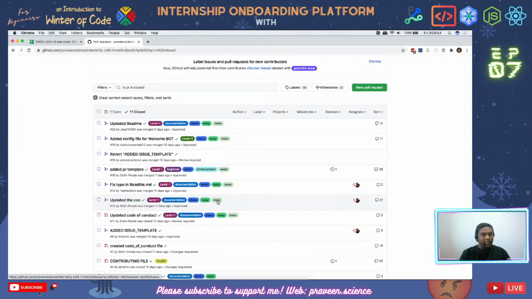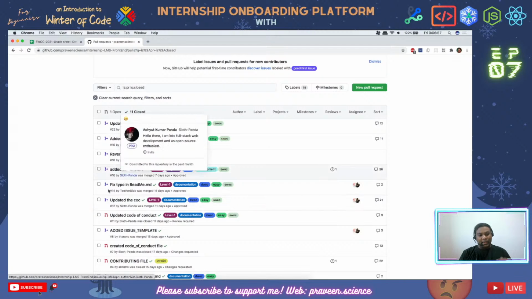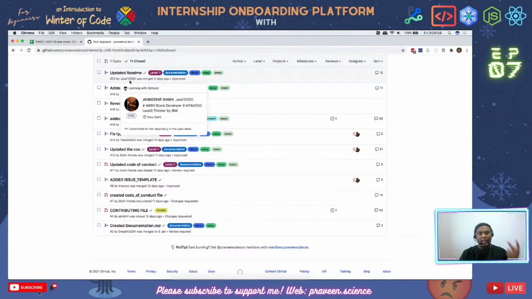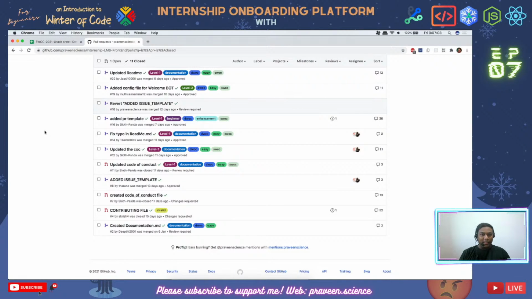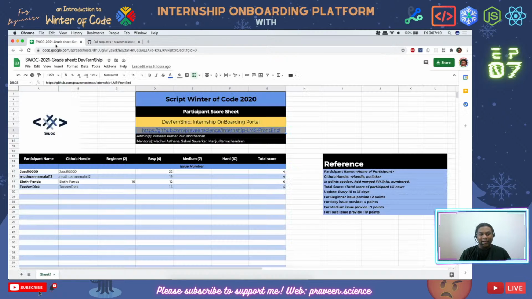And moreover, I'm a lazy person. I don't want to go through each and every pull request. Who is this person? And then getting all the details. So you can get it, right? Like, it's going to be really hectic. So what I thought is, why don't I try to automate this whole process of generating this thing?